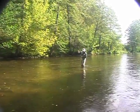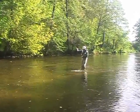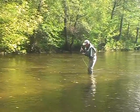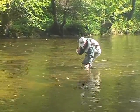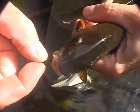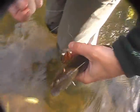And here is the first fish. It is struggling fiercely, but in a while the struggle is over. The barbless hooks enable easy freeing from the fish's mouth.